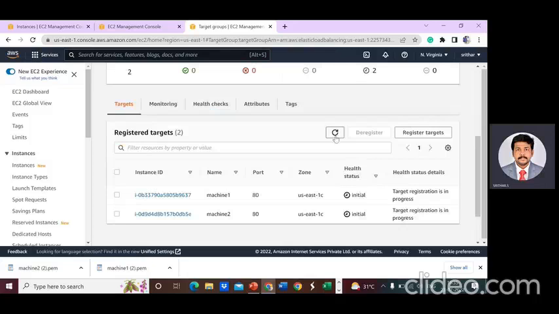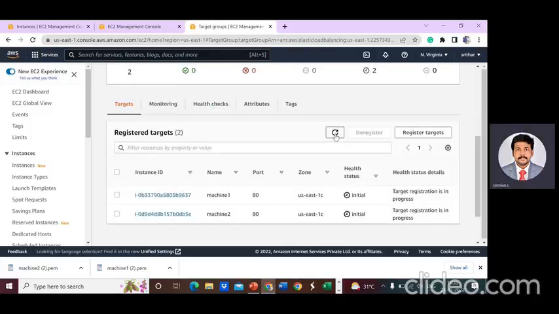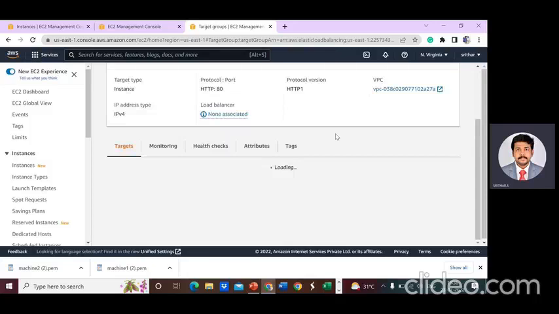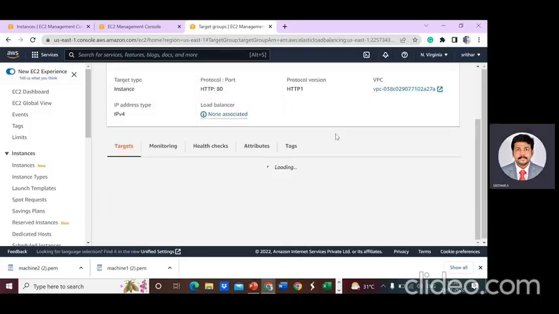After that only you can check your output. That is how you can see how your machines equally distribute the load. Just keep on refreshing this page. It takes some time, approximately 2 minutes, so you have to wait.